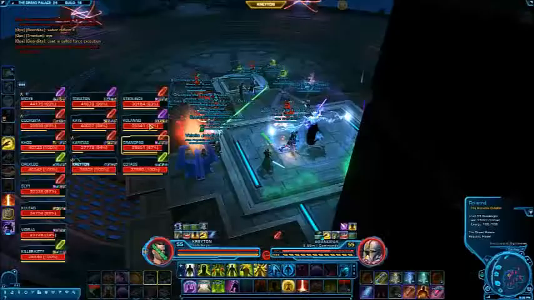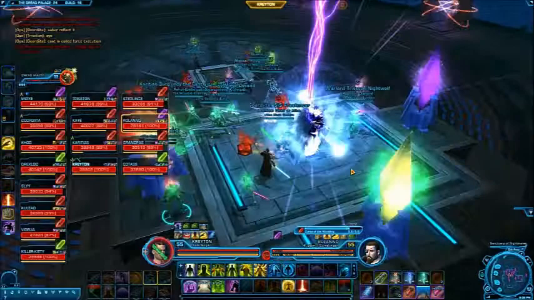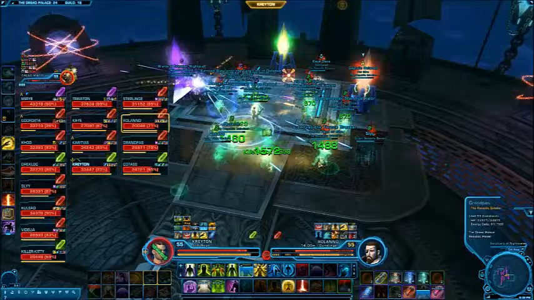So here we're running a 16-man Dread Palace story mode. Nothing too special here. As we're going down, we'll keep an eye on what's going on, and I will go over the way I handle particular situations, and hopefully this helps you. Notice I use Salvation without Resplendence there. I don't necessarily care about having a quick cast time.